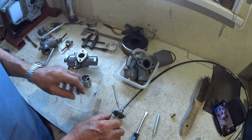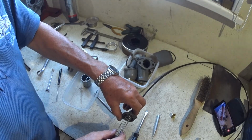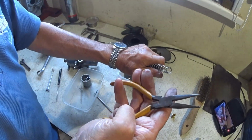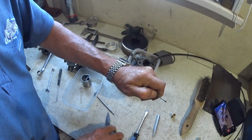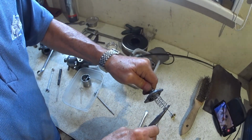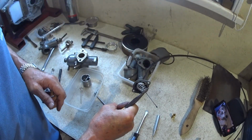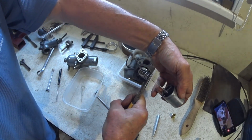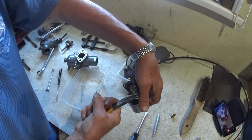So spring first. This is where you need 3 hands. So drop the spring on, and then I normally use a pair of long nose pliers. Get the spring just started a bit, put the long nose pliers on, and then push and pull. So you've got a bit of freeboard or a bit of free space. That now will go through where the needle valve goes, come out the top, go across one and sit there.